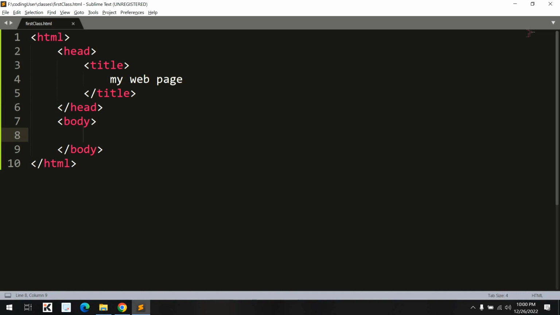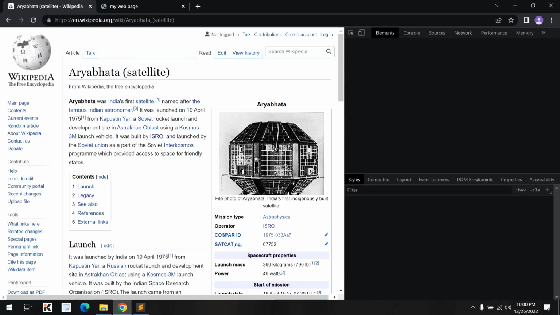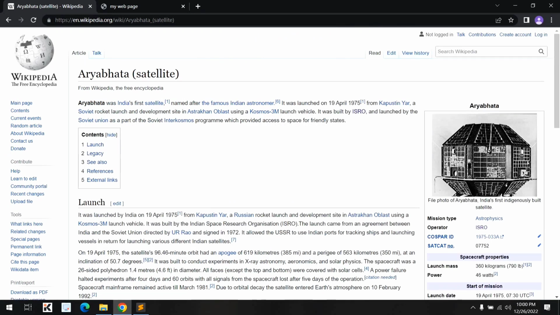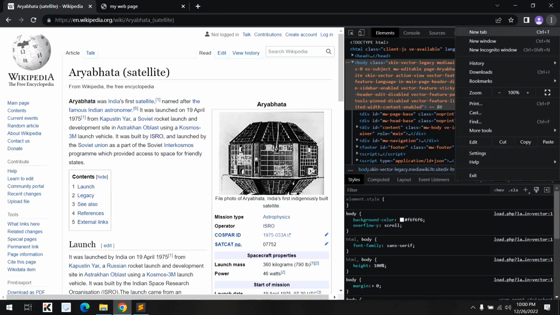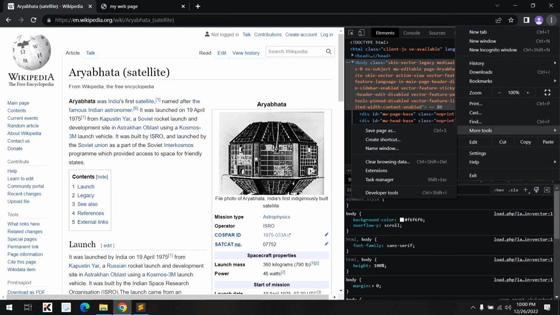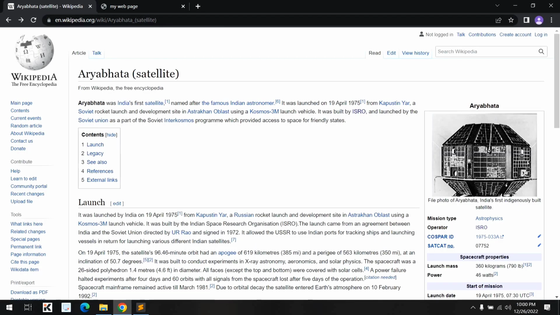Now, what comes inside the body? Just listen carefully. Everything that you're seeing inside the page comes up in the body. I will just show you for your reference. This is known as developer tools. We can open the developer tools from settings, more tools, and then clicking on developer tools. I know the shortcut, which is Control Shift I. That's why I have pressed Control Shift I.